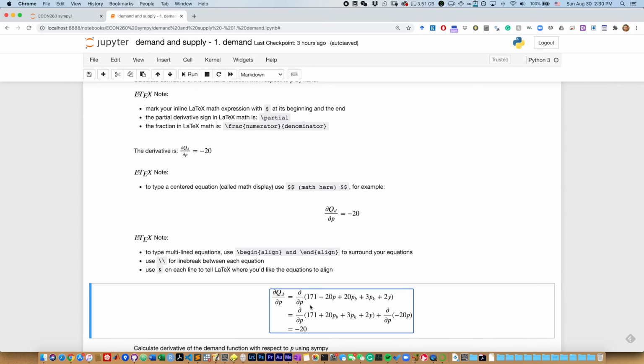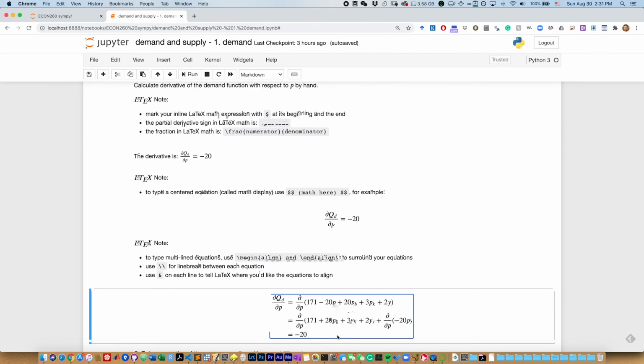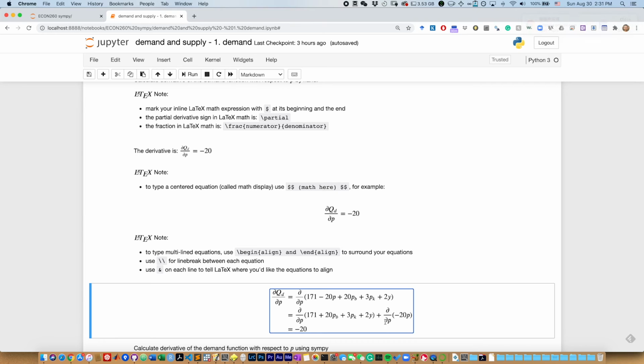Now, if we take the derivative of this entire expression, it is equivalent to taking the derivative of the components that do not have p with respect to p, plus the derivative of the terms that have p with respect to p. The derivative of the first part is 0, and the derivative of the second part is minus 20, and that gives us the result.